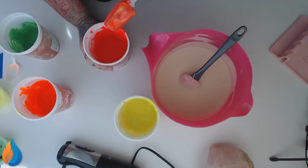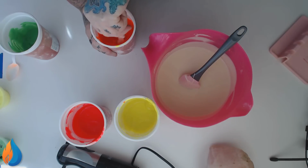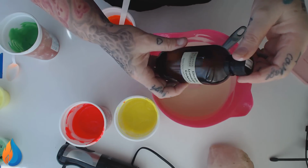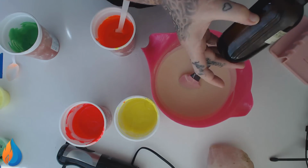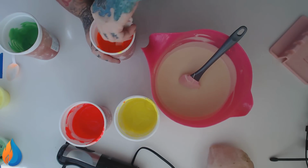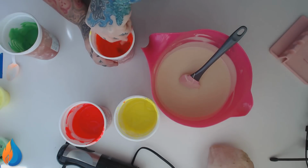So one of the things that was in there was a big bottle of electric lemonade, which has got loads in it. Look at that. It's full up to there. So I'll definitely be making some electric lemonade cocktail soap at some point. Probably maybe today.